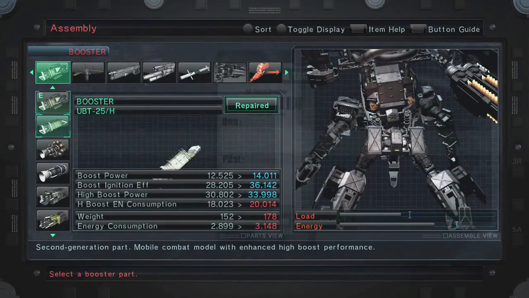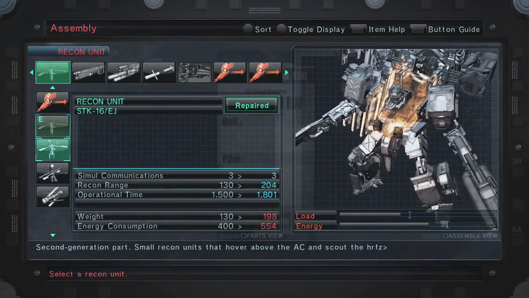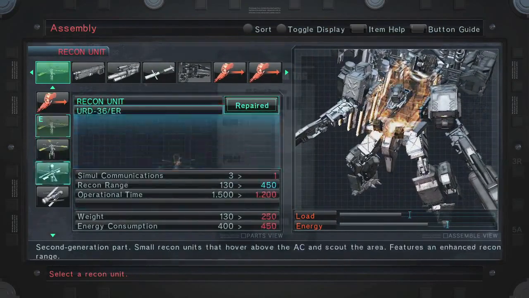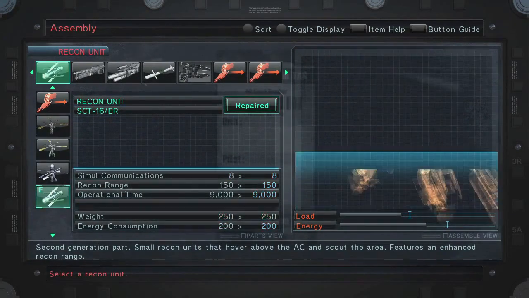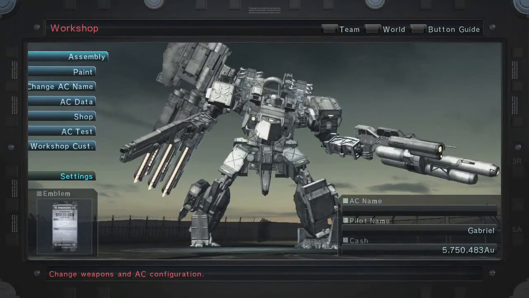And how you want to play Armored Core 5. A brand new addition to the Armored Core series are these recon units that all players are going to be able to lay out through the map. They're going to help you scout through walls, recognize enemies within range, and for all those awesome players out there, you might even be able to stick them on your enemies.